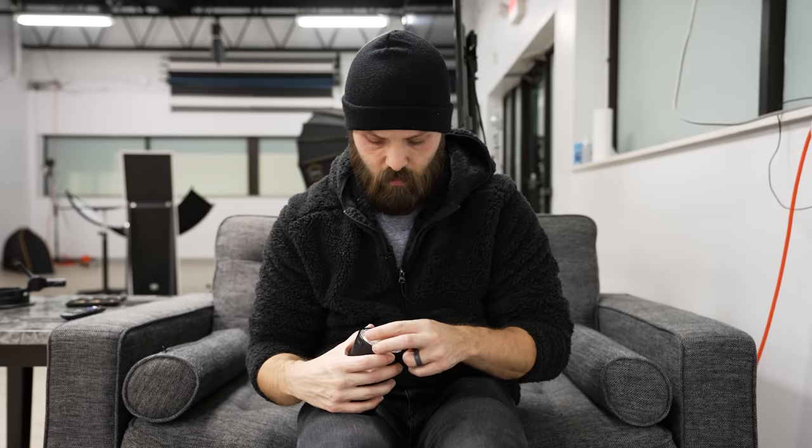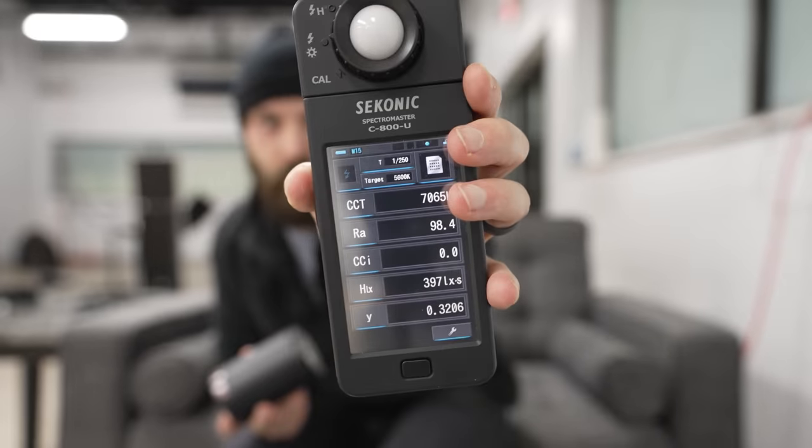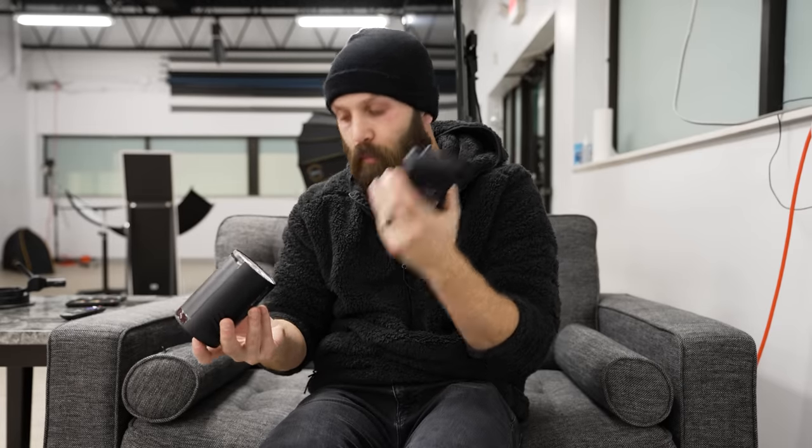I tried swapping the V1's Fresnel head onto the 8100 Pro — and it's perfect. All Godox had to do was use the exact same piece and they would have had a perfectly neutral light. The tint can change slightly across power levels, but at 1/16 power there is no tint with the V1 glass on the 8100 Pro. To be clear though, this is not the solution I'm proposing — swapping Fresnel heads is a pretty ridiculous fix, though it does work.